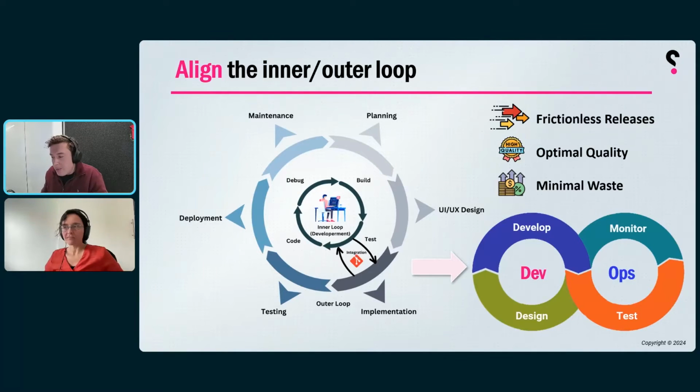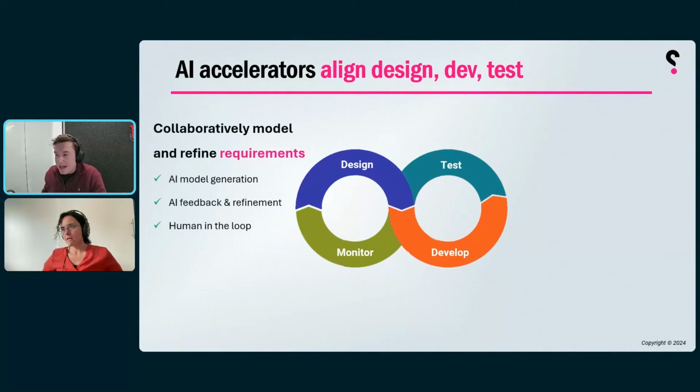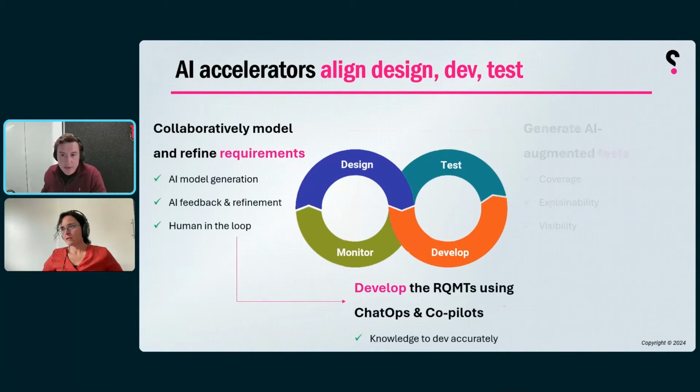We need amazing talent because our requirements weren't good enough in the beginning. They were unclear. They were ambiguous. And what our development team has ended up spending a lot of time doing is going off and having meetings with stakeholders to get clarity over the requirements. And all of a sudden we've made the whole SDLC extremely inefficient, and we've slowed everything down as a result, right? So we're seeing a lot of problems which are linking back to this whole inner outer loop narrative.